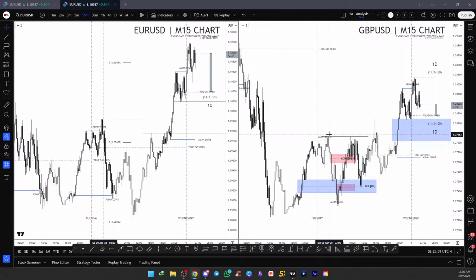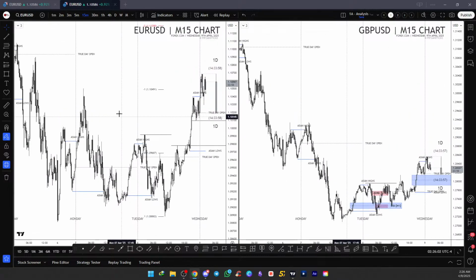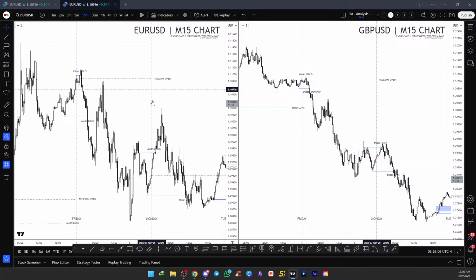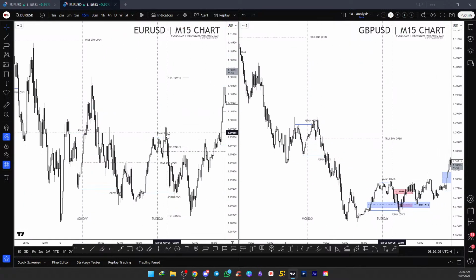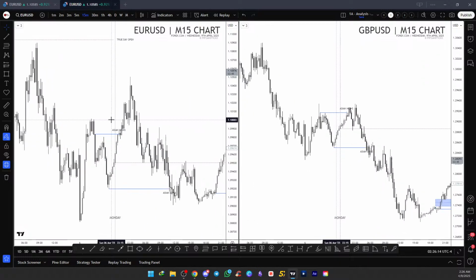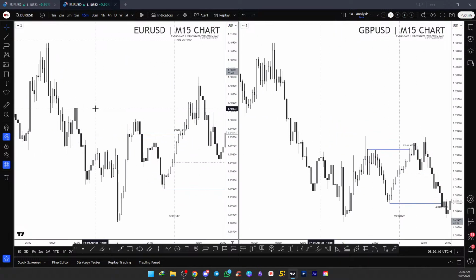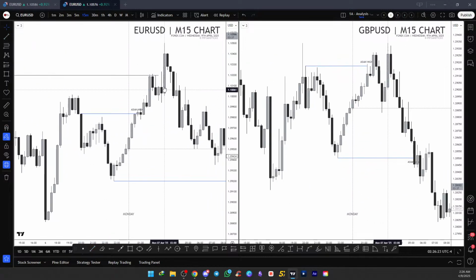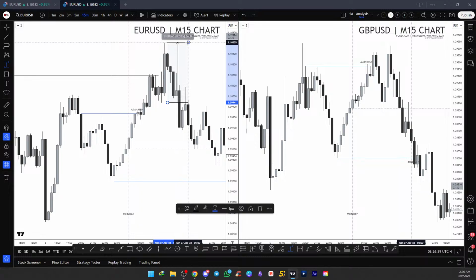I'll share some of my recent findings with you guys. I was checking why my trades were not working for the last 2 days, Monday and Tuesday. I found certain details that helped me refine my model. If we focus on Monday, price took out this liquidity. So this was our manipulation. The total size of this manipulation is around 56 pips.